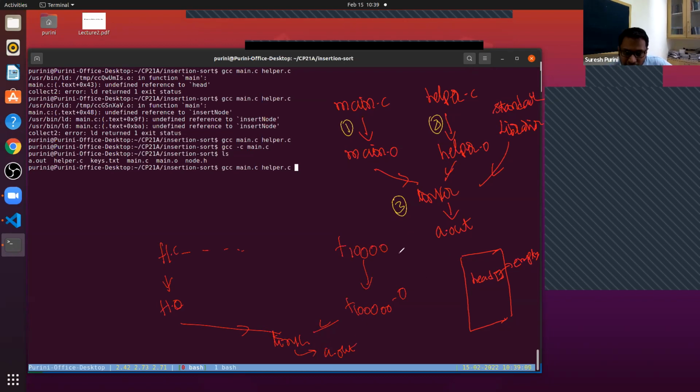So one of you asked the question, why can't we include everything? When you include everything, what happens is, let's say Ananya is working on some feature which is there in f20.c. Right now in f20.c we are using a linked list to realize a dictionary data structure.